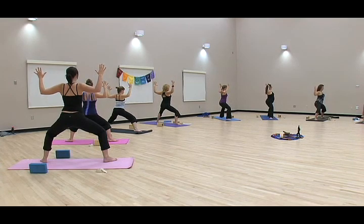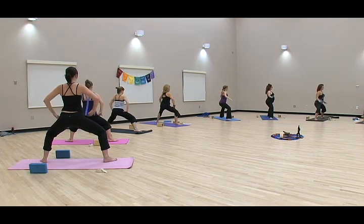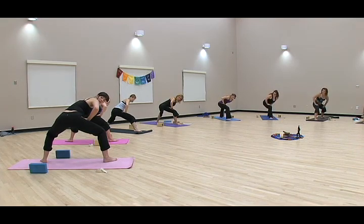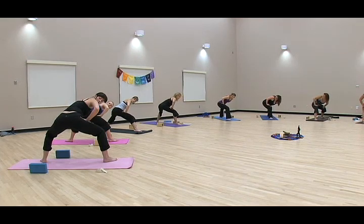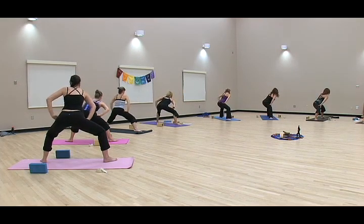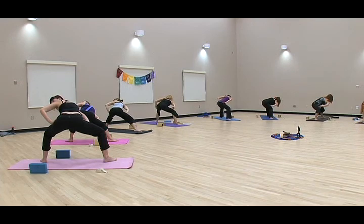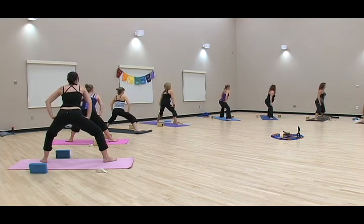Good. Now, keeping your knees where they are, bring your hands down onto your thighs. Bring your left shoulder towards your right knee and turn to look over your right shoulder. Come back to center and bring your right shoulder towards your left knee and turn to look over your left shoulder. Come back to center and lift yourself up, straightening your legs.